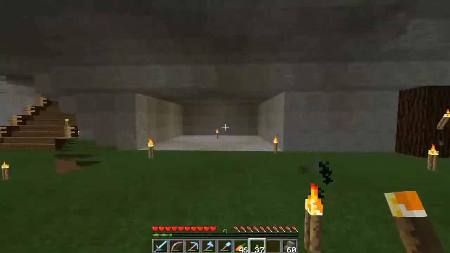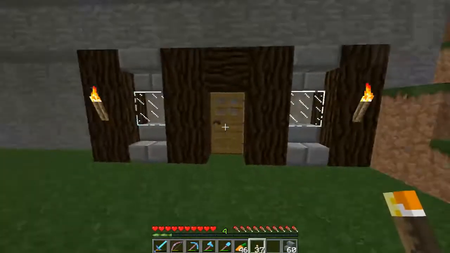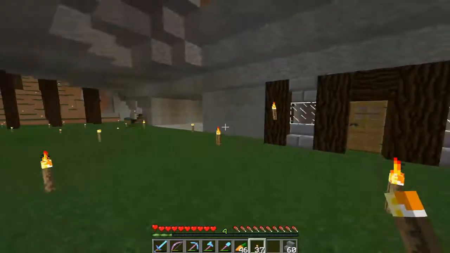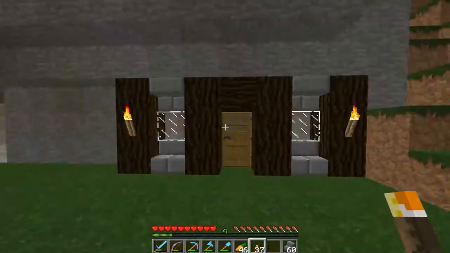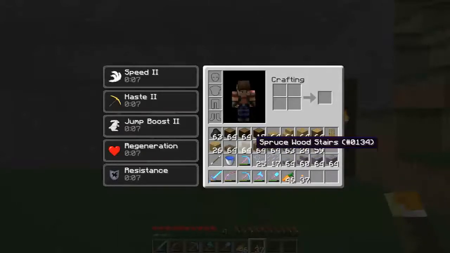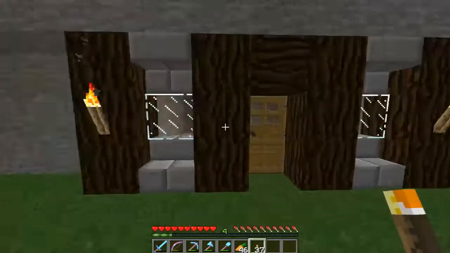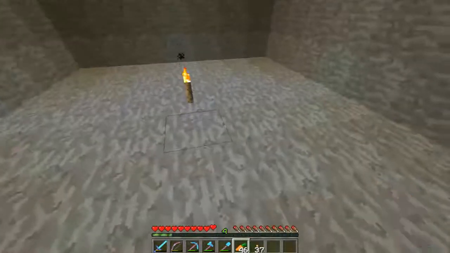Now, they're not all going to look the same, but this base part here is pretty much going to look similar on all of them, but I want each style to look different. And then as far as the roof goes, it's either going to be stone brick for the roof, or it's going to be spruce wood, like planks and stairs and stuff for the roof. Well, let's get the inside here done real quick.